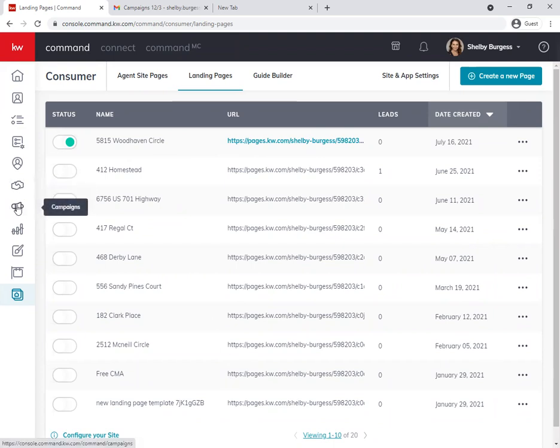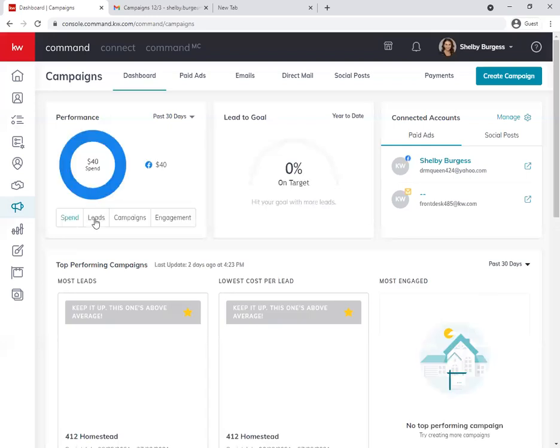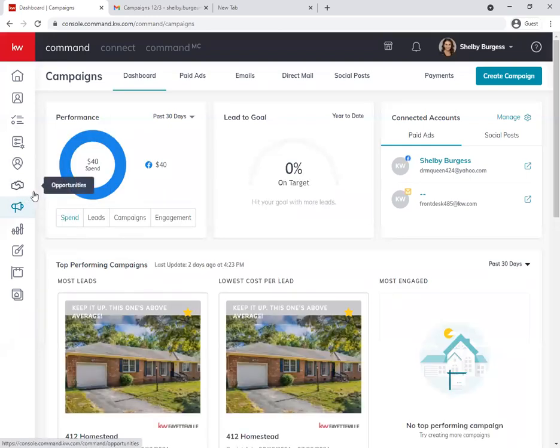So at this point, you would start in the campaign applet. So I'm going to go there. Suggestion, Shelby: make the landing page first and then go to campaign. You don't have to. I do it first just so I can stay in the campaigns applet and I don't have to go back and forth. I just think it's a little bit easier. So I am just going to get started and hit create campaign up here.